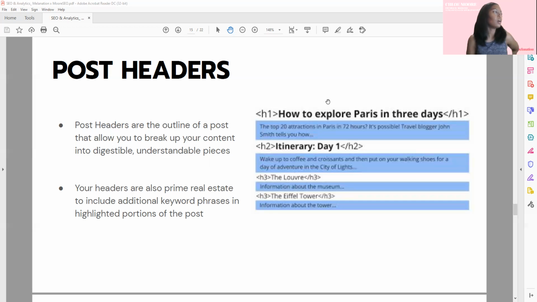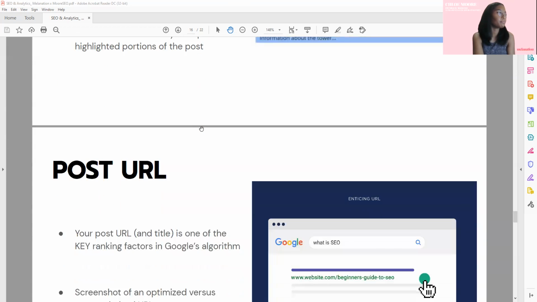So again, this just helps you to outline your posts by having headers and increases the readability, because if someone clicks through to your page and sees a block of content and you haven't really guided them in that content, that'll make somebody go right back to the search engine, versus if they land on your page and see a clear hierarchy. And this is becoming extremely important, more so for user experience. It helps to keep them on the page.